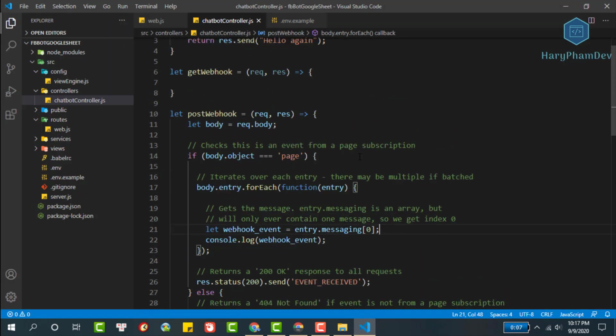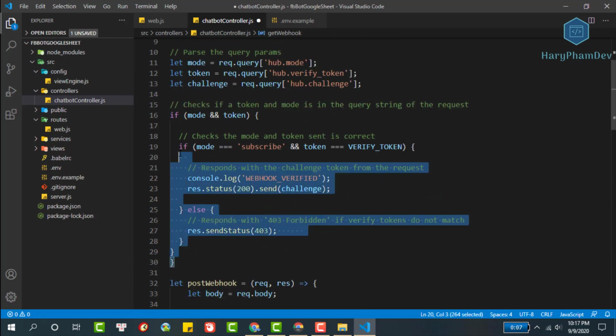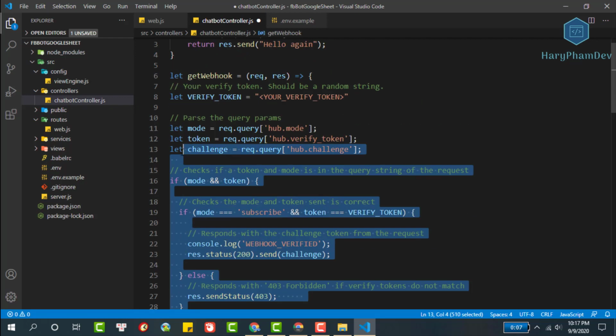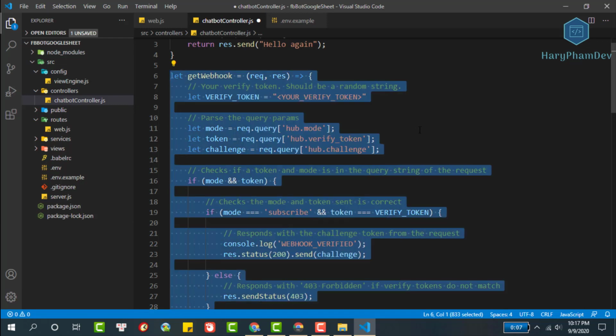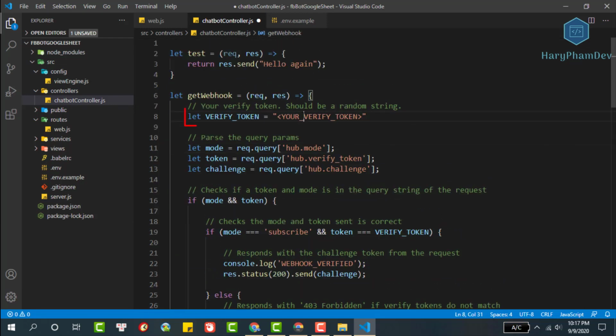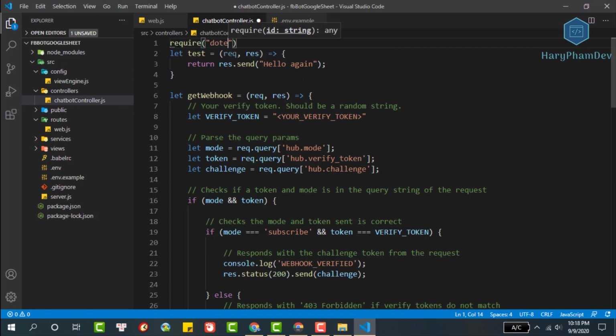I want to format our code to make it easier to see. To do that, select the block code. Then right-click, select Format section to format the block code you want. Now, it looks better. In this function, we have one parameter that needs to be updated, which is the verify token. We will get the verify token value from the environment file, .env.